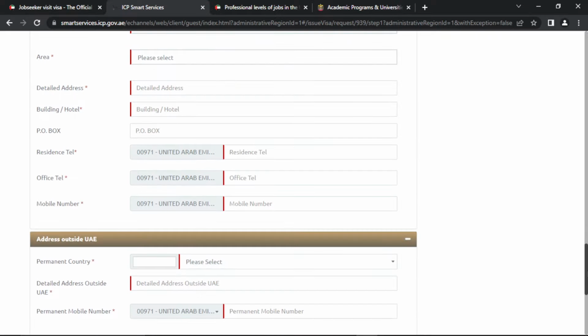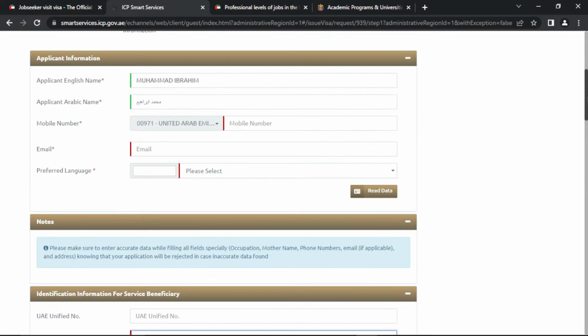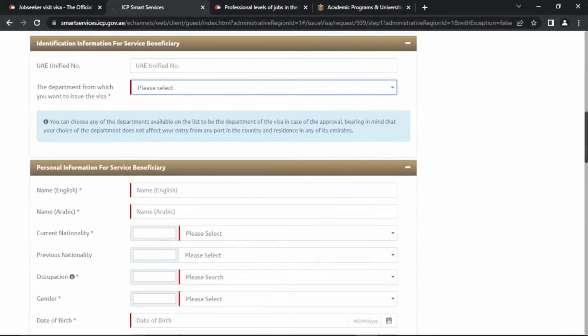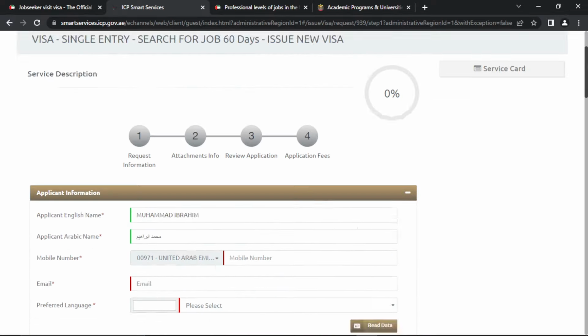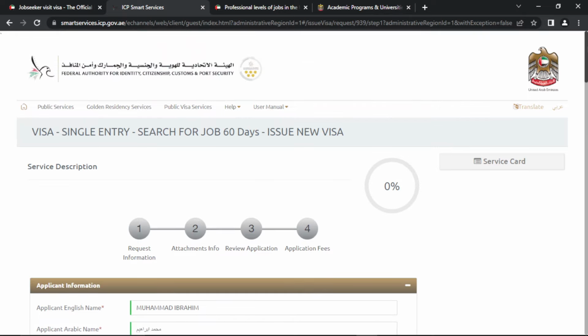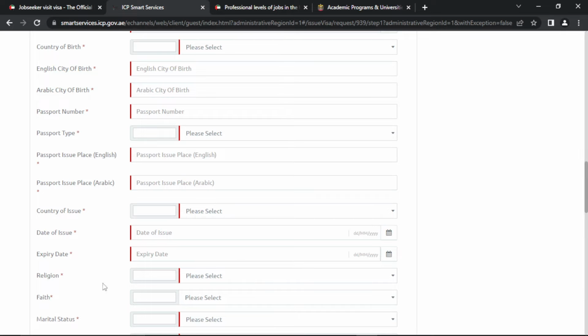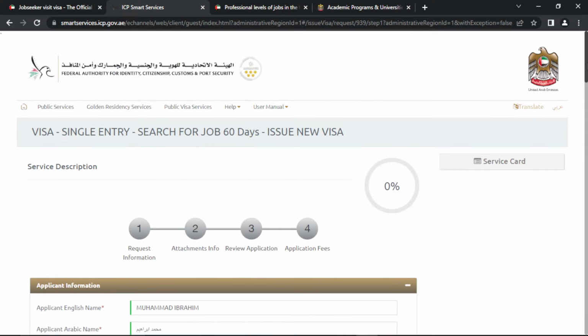This is the complete step-by-step guide, and I thought I should help people out who wish to apply for this visa. After you have applied for this visa, it is going to take 5 to 7 days, and you'll get the visa through an email that you have provided here while filling out your information.